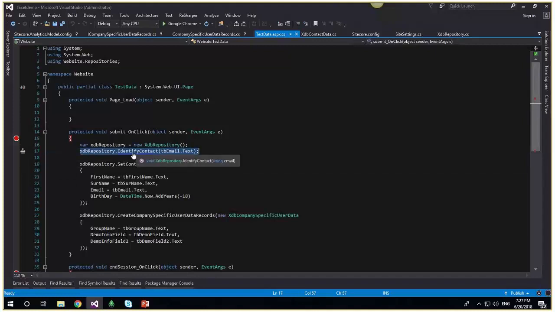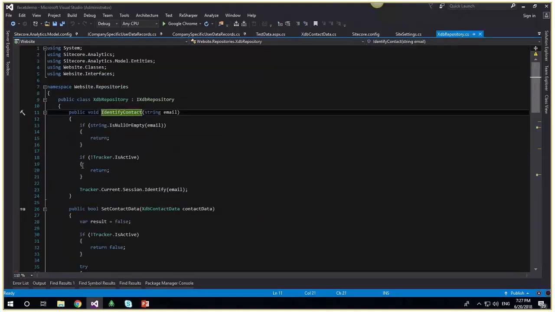In the repository we have a method called identify contact. We are first going to check if the tracker is active, if analytics is running. If it's running, what we are going to do is take the current session and call identify on the key that we are using. As I said before, it can be a GUID or an email address. In this case, we are using an email address.